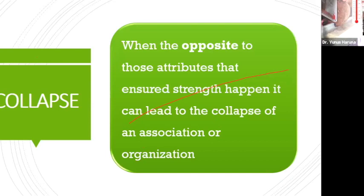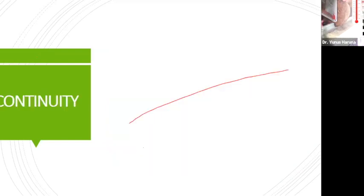In all the previous discussion, there is something expected of the leaders, the leadership of the organization. If it is not in place, it might lead to the collapse of the organization. There is something expected of the followership. If that is not in place, it will lead to the collapse of the organization. There is a role to be played by an organization or an association. If that role is not played effectively, it can lead to collapse. So all the previous discussion has to be in place, or a greater portion of it, for any organization or association to be termed successful. Once those things are not in place, it will lead to the collapse of the organization.